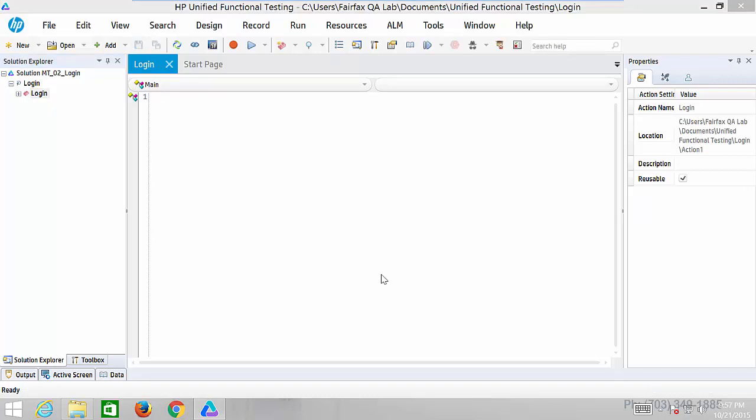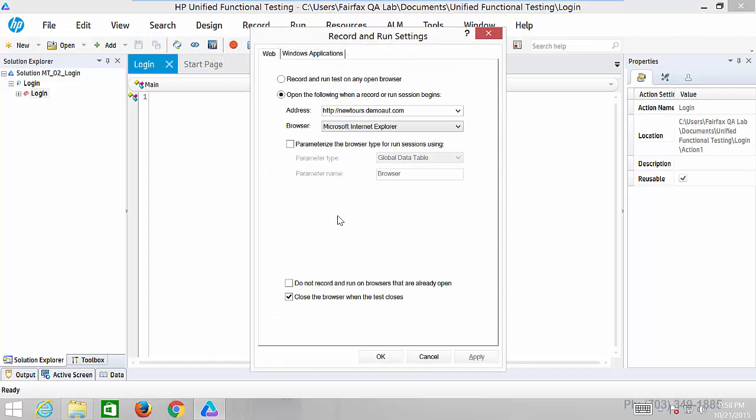Let's go ahead and record the script against Mercury Tours web application login functionality. Click on Record button. In the address field, enter the Mercury Tours web application address if it is not already there. We will select the browser Microsoft Internet Explorer.